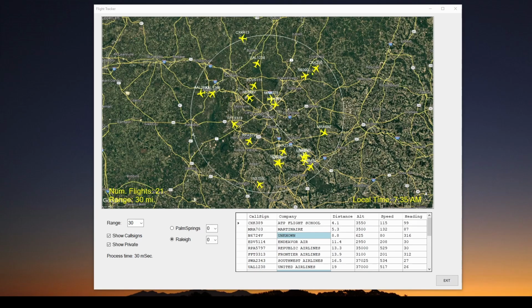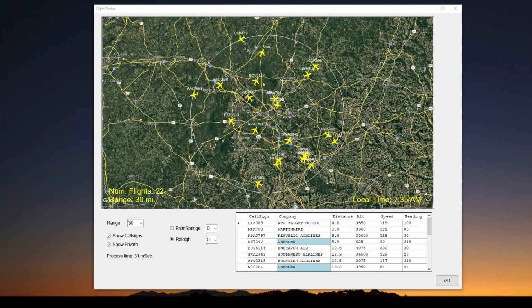And we're going to show you how to draw all of these aircraft. You know, you might have 50, you might have 100 aircraft, depending on the range you select and how busy it is. So how are you going to draw all of these images with the right location and heading and make it so this application doesn't slow down so much that you can't even use it? So I encourage you to watch the next video and see how you can actually implement this. That's it for this one.